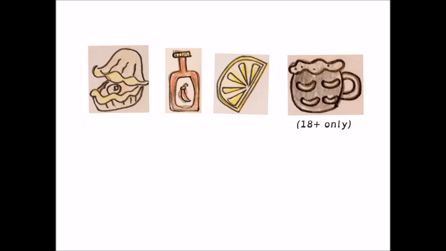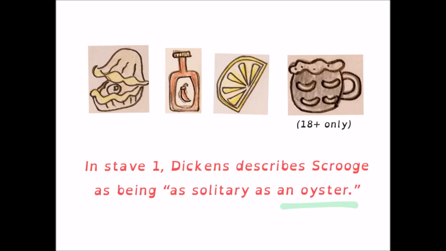So let's take a peek now at a few of Dickens's references to food and get them fit for an examiner's beady eye. In stave 1, you've got Dickens jump-starting my saliva ducts by mentioning my favourite food, oysters. Now they look horrible, oysters, like a wad of phlegm, but I tell you, add some lemon, a bit of Tabasco, maybe, if your elders allow, a small glass of stout, I tell you, your taste buds will tap dance with delight.